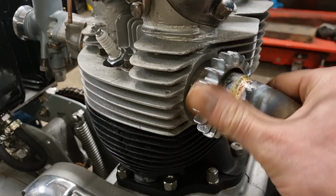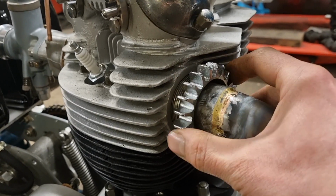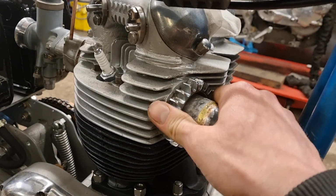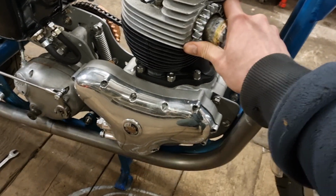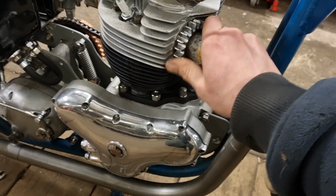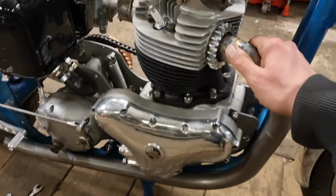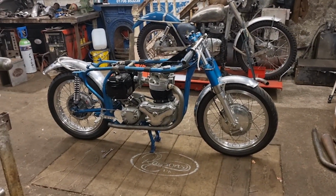These are always tricky, like you can sometimes cross thread these, but these nuts are really nice because they're brand new. And it's got a really nice thread inside the head. So they go straight in. No problems about them cross threading. It's when you get a really old one and the nuts are really knackered. And then to tighten it up, you just keep doing that. You pull that out, and then when you push it back in, hold the nut in the same place, and it'll just keep tightening itself up. So that's nearly tight. So what I'm going to do now is, there's a little bit of adjustment in it. Go and get the megaphone, put the megaphone on, and then it's a case of tightening it all up in the right way.